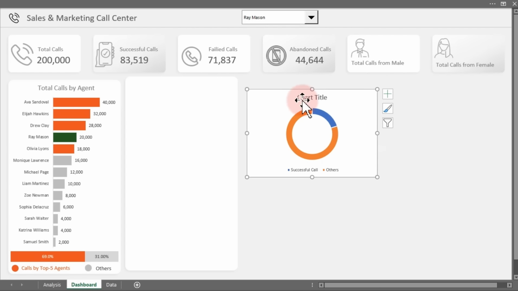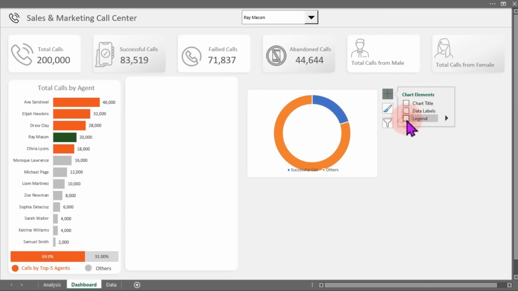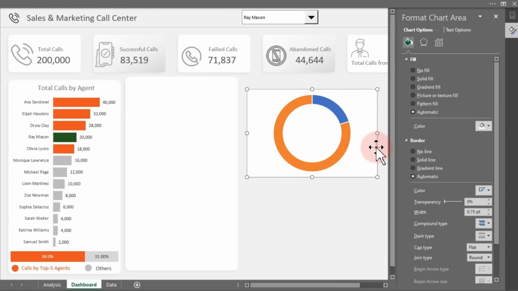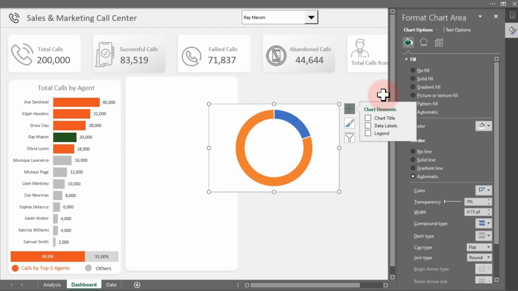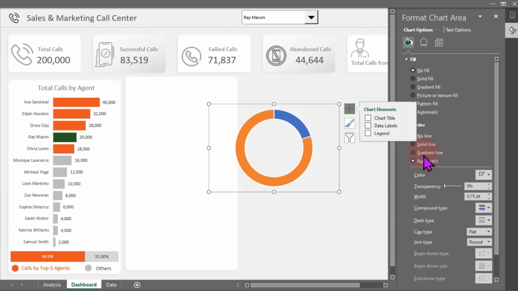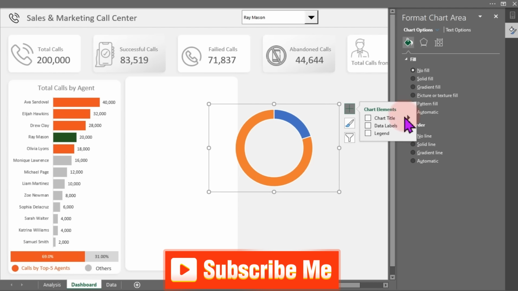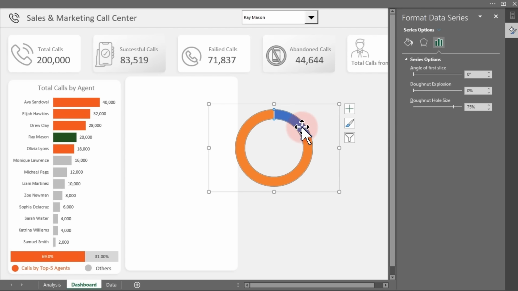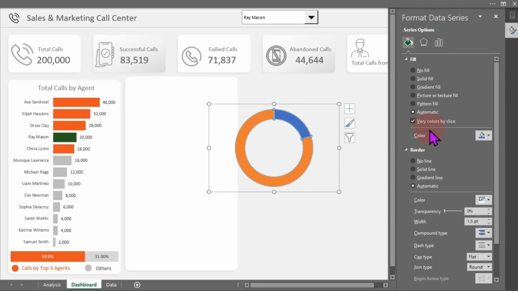So we have to go ahead and take off all the axes we don't want. Title, legend, all turned off. So if I double click now, I have this up. Quickly I have to remove the fill and as well go ahead and remove the line. Click on this one to remove the line.